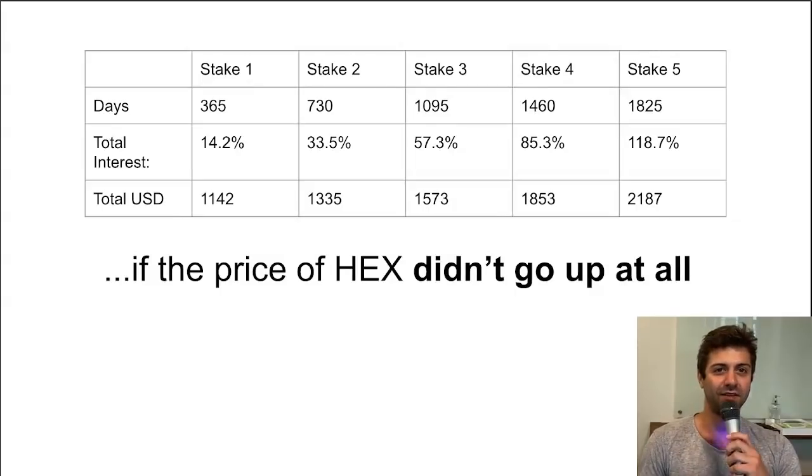Now, we know that cryptos are the highest appreciating asset, and young cryptos have a much higher potential for price appreciation because there's lower liquidity when they're just starting out. And really, you're still the early adopter. Think about all the people in the world that don't yet know about HEX that will one day. So HEX will eventually have a lot more people on board. And the premise is with equal or increasing demand, you really can't lose in this system. So if the price of HEX stayed absolutely stable, you might get close to doubling your money. And imagine that on top of the price appreciation, which has already gone up 2,000x, maybe more, in the last 2 years alone. It was the highest appreciating asset in the whole year of 2020. It's pretty good. And we're only just getting started, right?